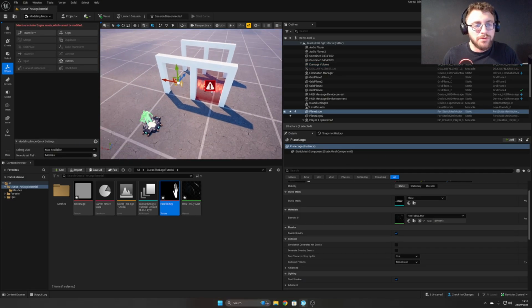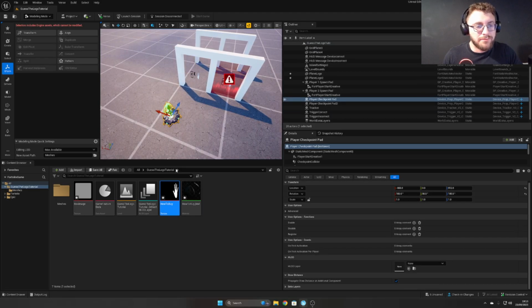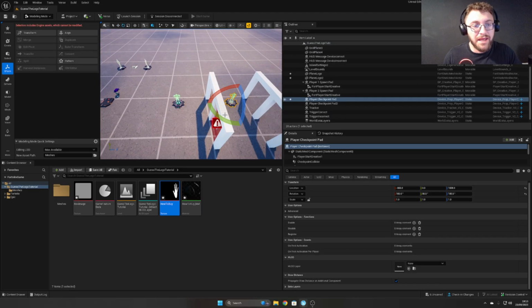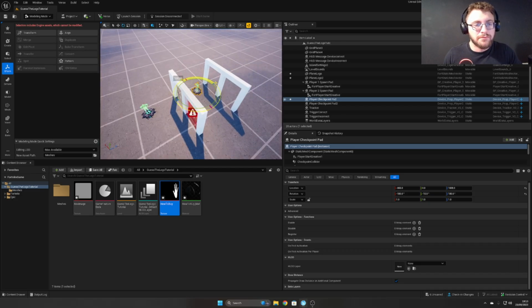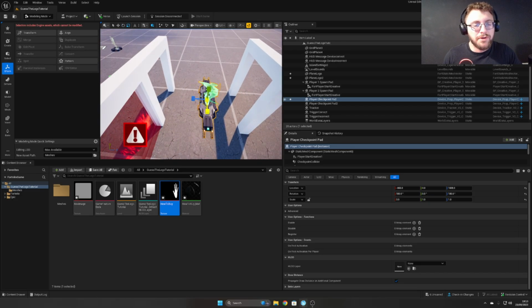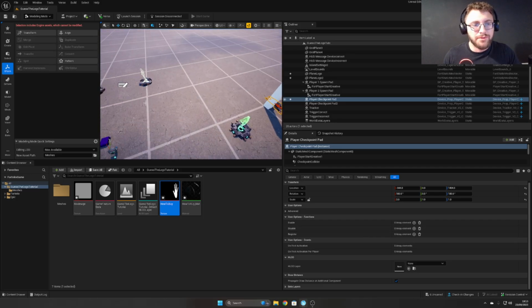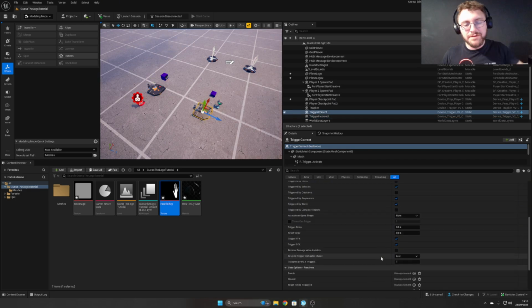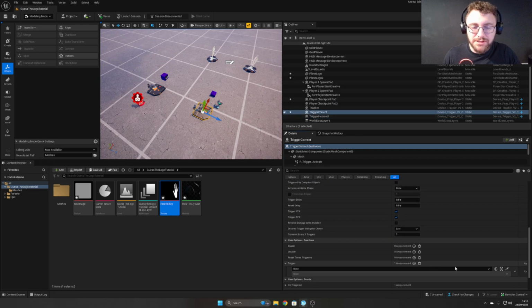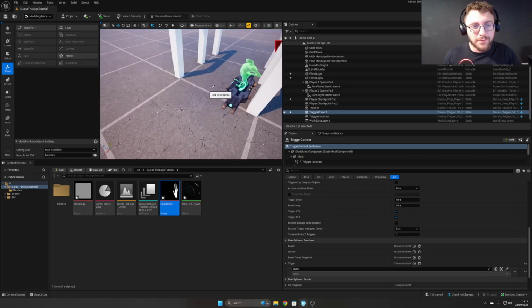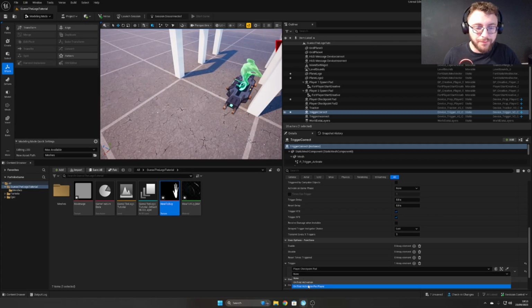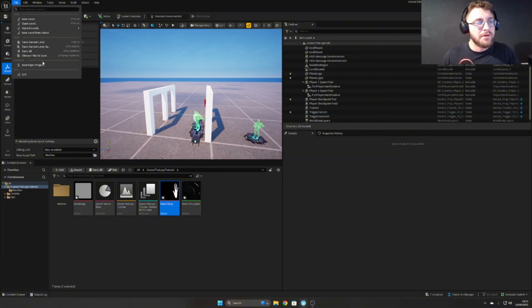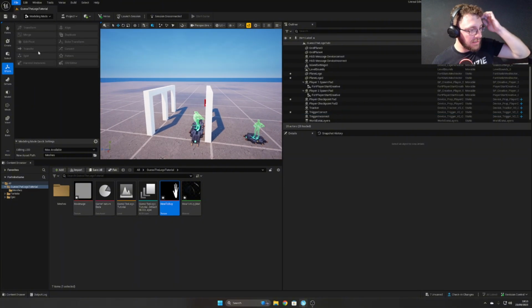We do this for each one, but we're going to need a checkpoint pad. Put that like here, for example. The reason we're going to put it here is that when they walk through this, we are going to connect the success trigger. So let's go ahead and trigger this when player checkpoint pad on first activation per player. We do this for every single one. That's how you will set it all up.